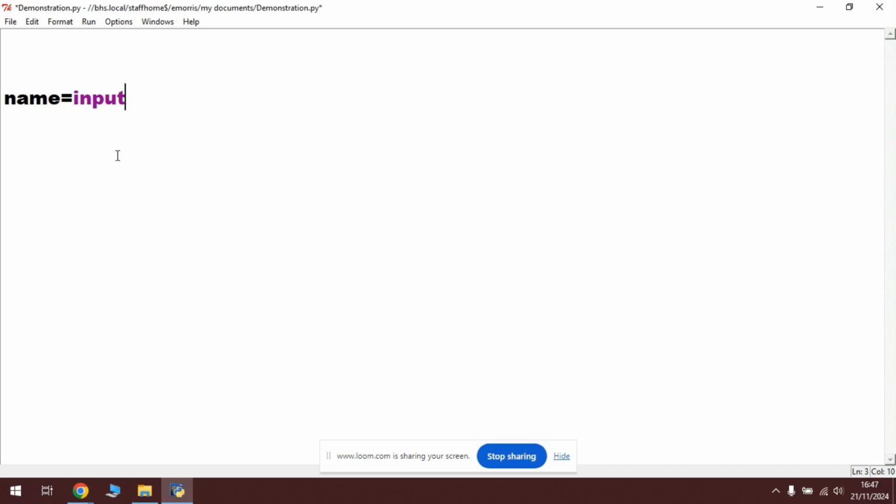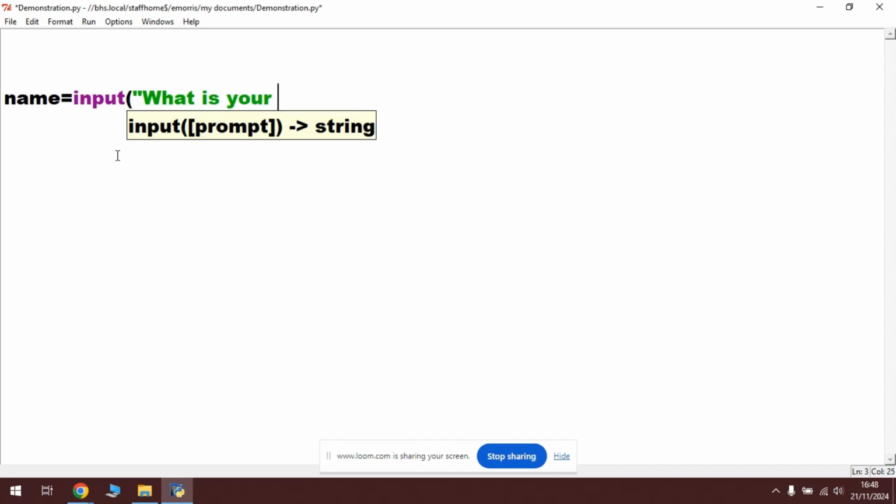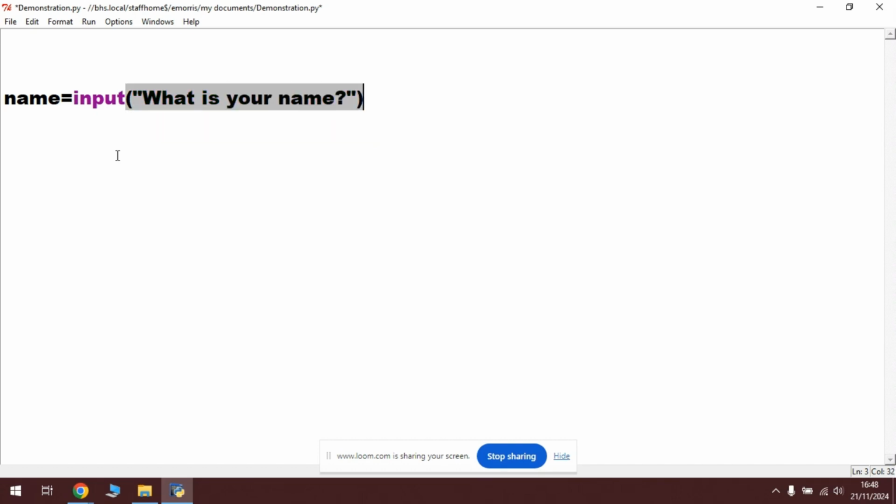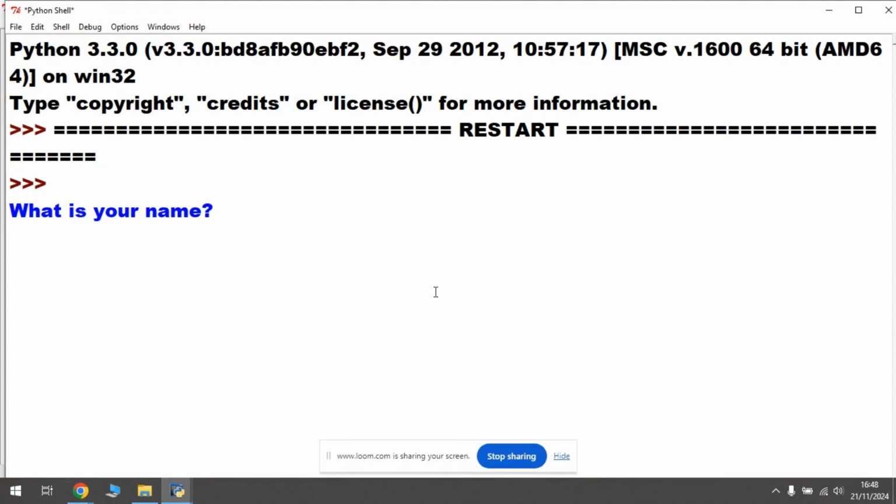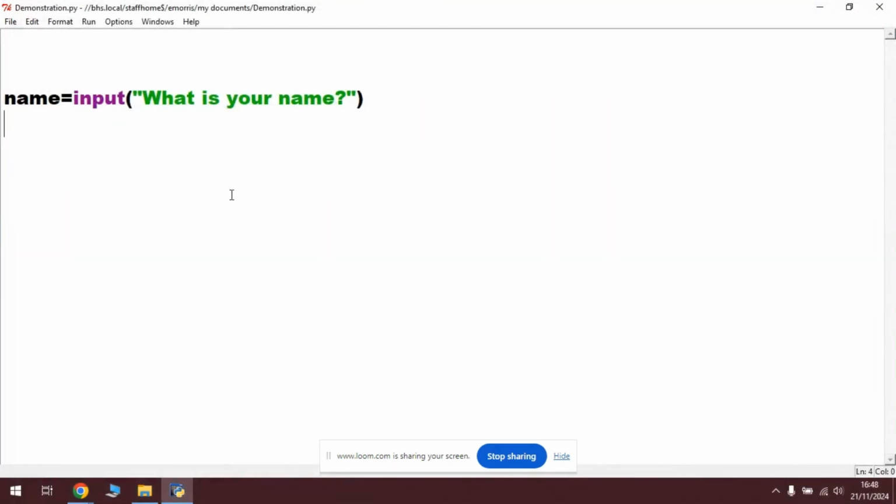But at the moment, we haven't told the person that's using our program what we want them to type in. So in our brackets and speech marks, like we just did, we're going to give some kind of instruction. So I'm going to go with what is your name. And just running that code on its own would ask me to enter my name, but it isn't going to do anything with that yet because I haven't told it to. So I can run it and I can go to see if it does anything. Yes, it should ask me what my name is, and I can type in my name. And when I press enter, nothing happens because I haven't told it to, but it has asked me my name and it has stored it in that variable.